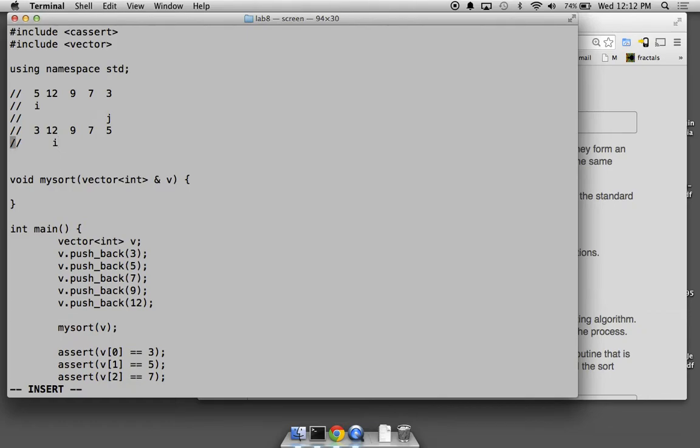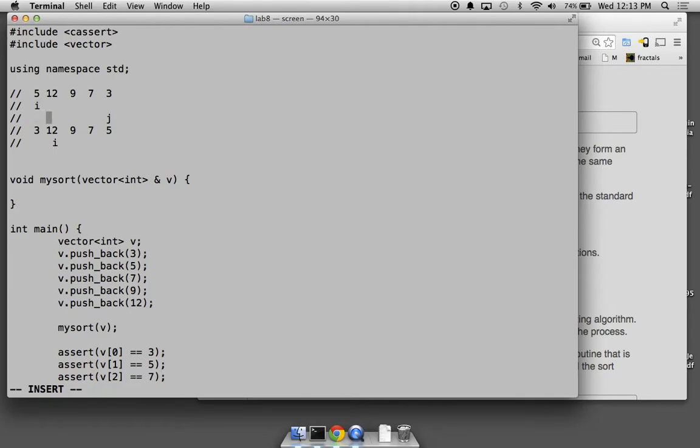So when we start here, our concern is that everything at position 0 and before position 0, which is nothing, should be sorted, and sorted with the smallest elements in the vector.